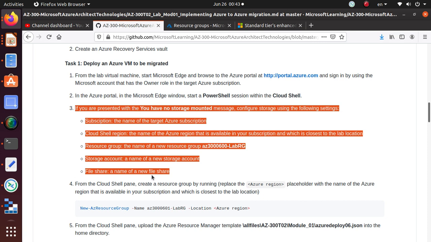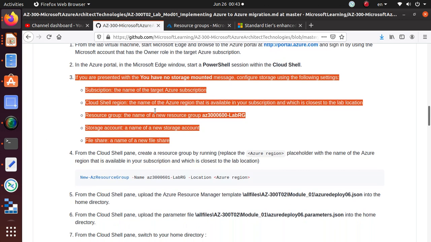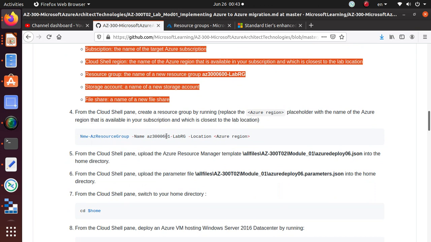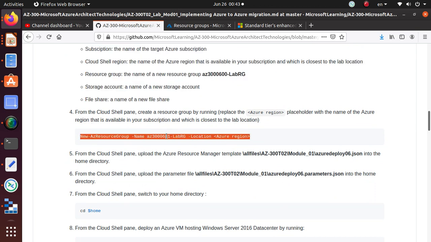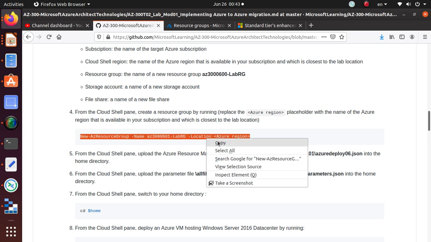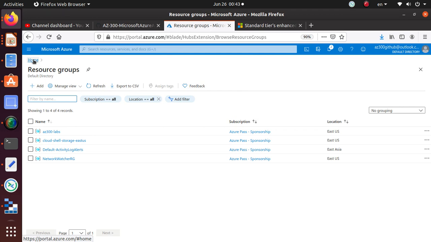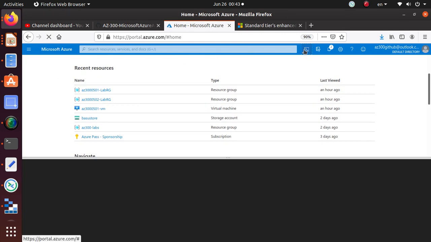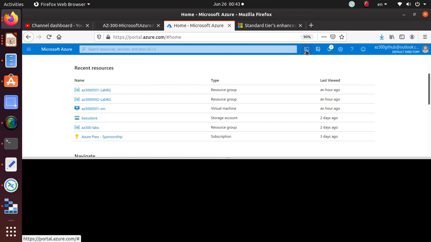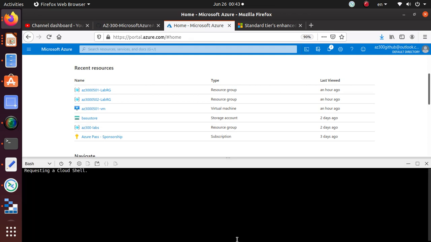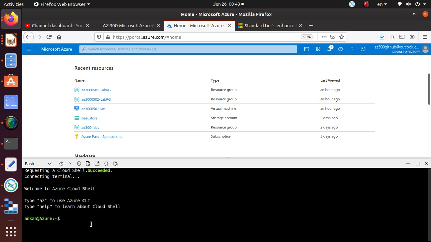I have done this. I already have a storage account, so this one is not going to be required for us. Then we're going to start the lab, where we create a new resource group for this particular lab, and I'm going to deploy this in the East US region. So let's go to our Azure environment, and since we're going to use the Azure CLI, let's click here. If you never accessed this environment, it will ask for a storage account, and then you have to do some configuration again.